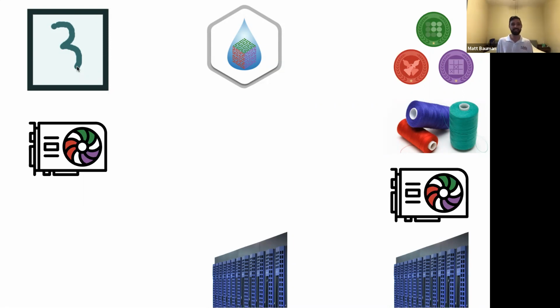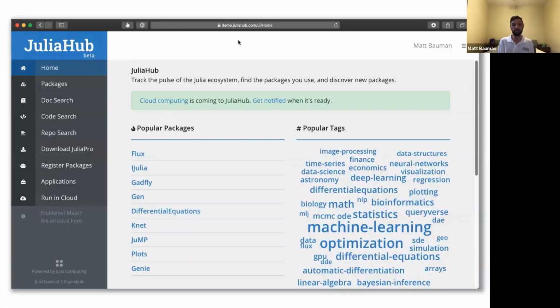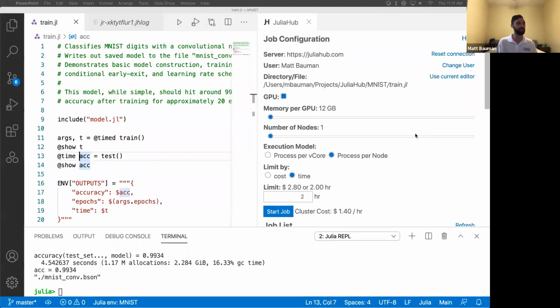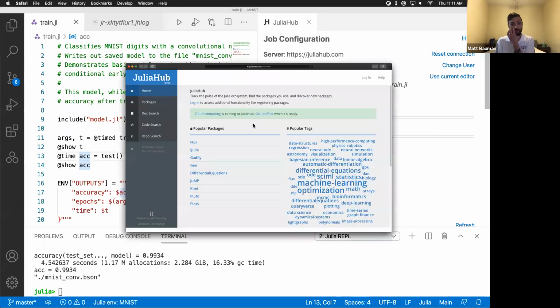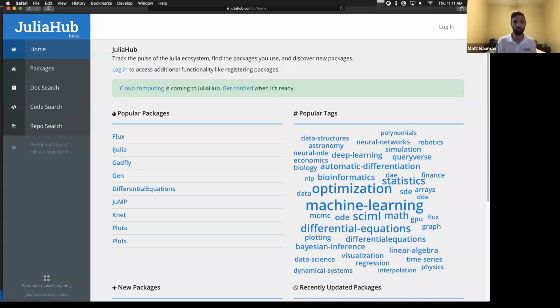And so we've taken great pains to expose all 3 of these mechanisms on JuliaHub itself. And hopefully you are all familiar with JuliaHub. If you're not, it's a great entry point for the entire ecosystem of Julia itself. It's a really wonderful place to go and find all the things that you need. In fact, at this point, I think I will just dive out of the presentation and go to the web browser and take a look at what JuliaHub looks like. And we can see exactly how this looks, what's going on here, and how you can use this.